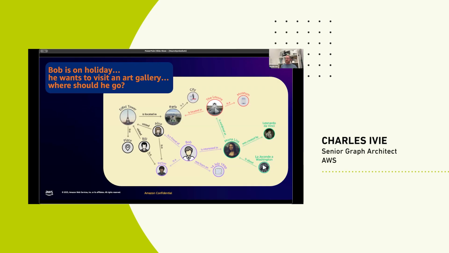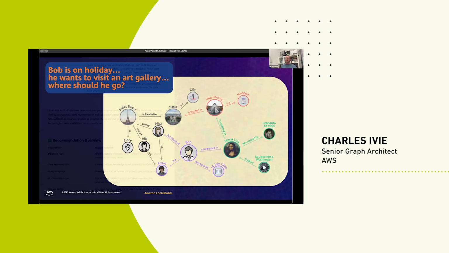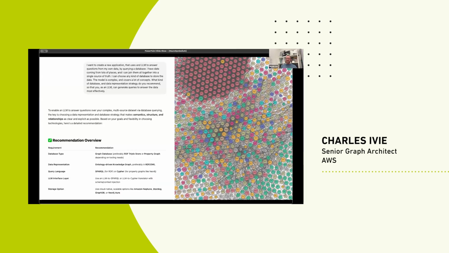So we want to create a knowledge graph in order to interact with language because they're represented in very similar ways. And you don't really need to take my word for it either. If you went and asked a language model directly what kind of data storage mechanism you wanted to use to represent complex linked data, or complex data of any style, it will tell you to create a knowledge graph.